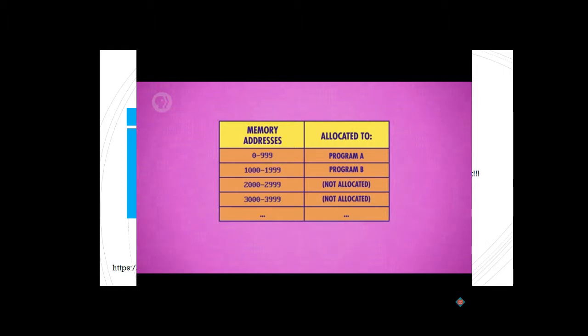This flexibility is great, but introduces a quirk. It means that program A could end up being allocated non-sequential blocks of memory, in say addresses 0 through 999, and 2000 through 2999. And this is just a simple example. A real program might be allocated dozens of blocks scattered all over memory. As you might imagine, this would get really confusing for programmers to keep track of.